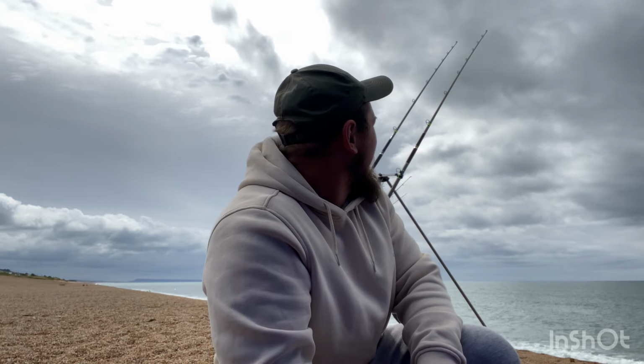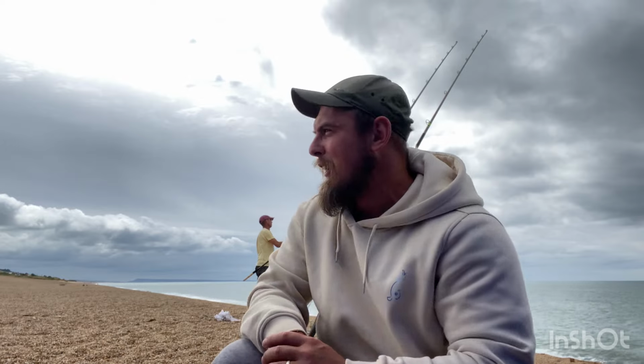Right, guys, well, as you just seen, Steve's just had his first baby smooth round. I don't know how we're catching them that small, but yeah, it's mad. There must be a few out there. We've had a few little bites now, but all of those have been on the prawn. So hopefully, all we need to happen now is put a few prawn baits out and catch mum and dad. But yeah, I know the stamp ain't there, but obviously we're beating the blank. Both had one now, so well chuffed with that.